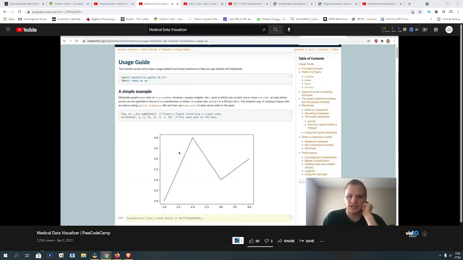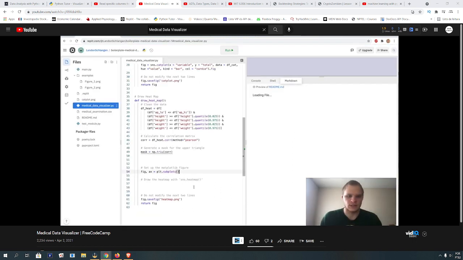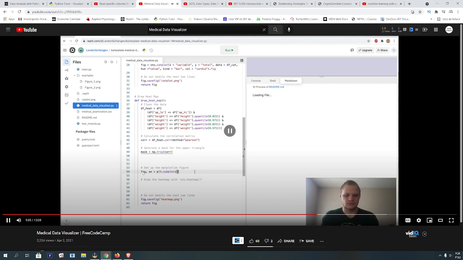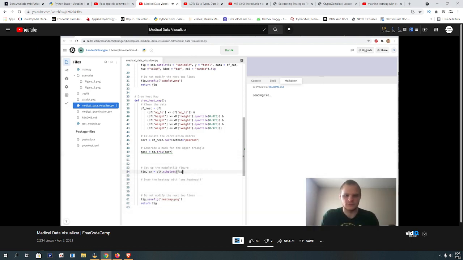But yeah, the usage guide, this is how we set up a plot. We do plt.subplots, and it equals the figure and the axis. So this is what they want us to do. They want us to do plt.subplots, and then we can even change the figure size right off the bat. So if we do figsize, we can change it to 12, 12, so that'll be a square. It's 12 in height, 12 in width.